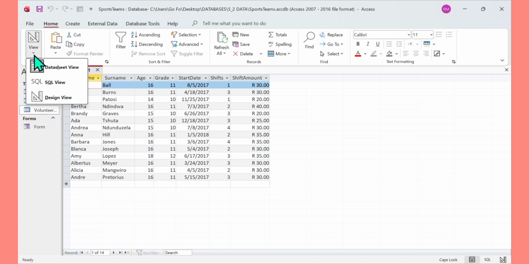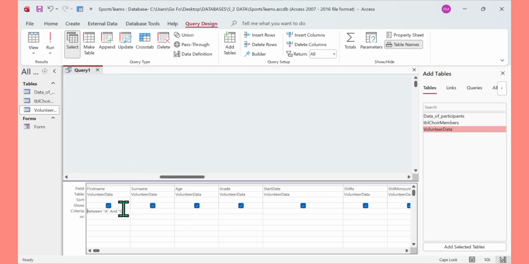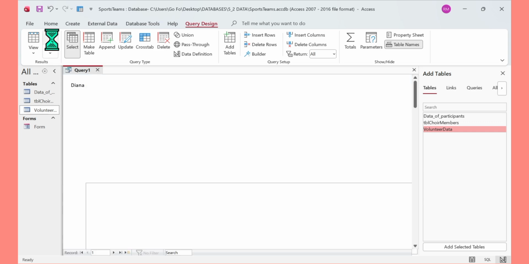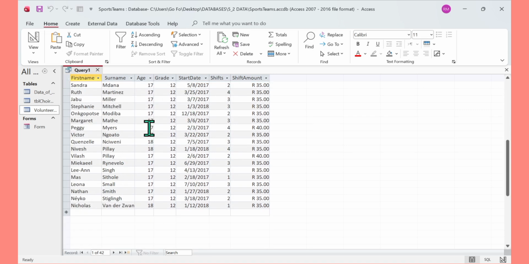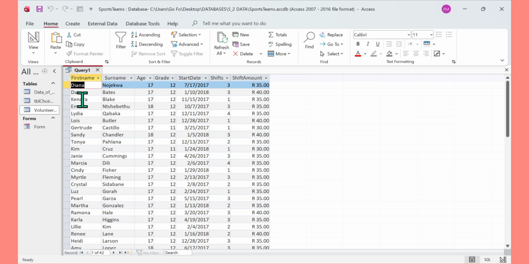Let's look at the last one. We want to look at the age. Okay, I can say I want those who are between the age of 17 and the age of 18. So remember, numbers, we just insert them as they are. Then I can run the query. So you only have these learners with the age of 17 and 18. I'm sure you are seeing what I'm doing here. And then if you want to save this query, you can actually save it. Okay, so this is how you are going to work around with these operators.